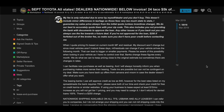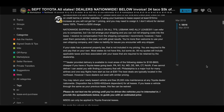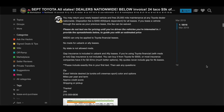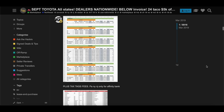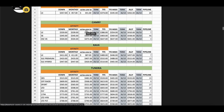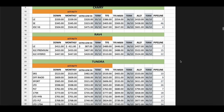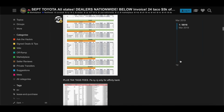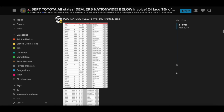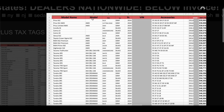And if you decide to lease a Prius Prime XSE, you get an additional $4,500 in lease cash. So that brings your discounts to about $8,000 off MSRP. This is really powerful. So if you're someone who is set on paying cash for these vehicles, I would highly suggest not doing that, because if you lease it first, you can get that additional incentive. And then after 30 days, you can just buy out the lease and collect all the discounts, if that makes sense.